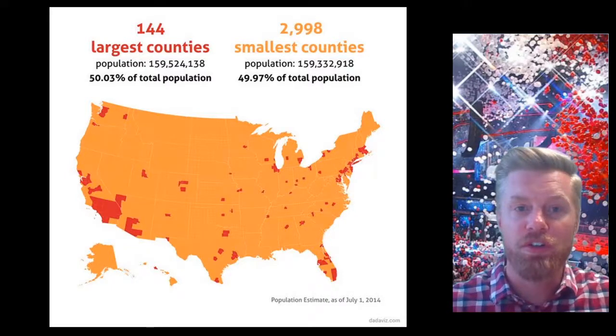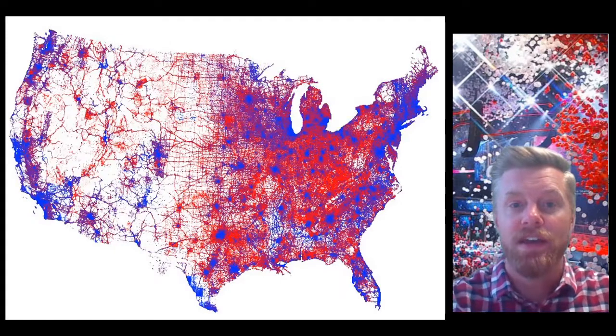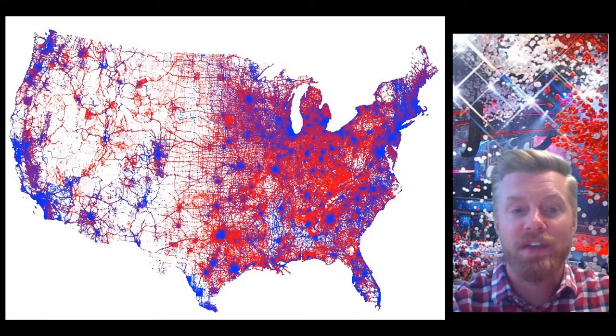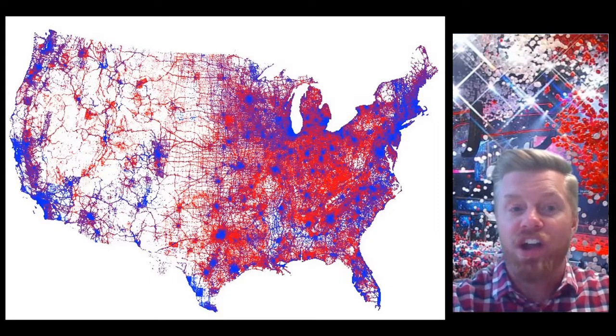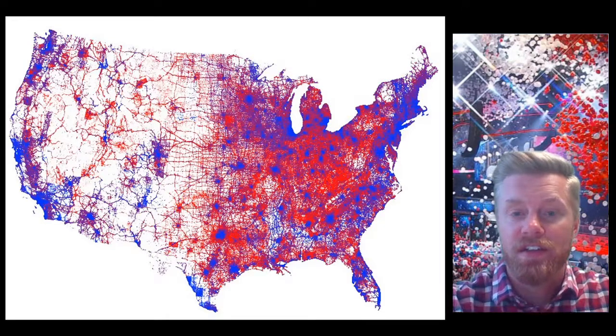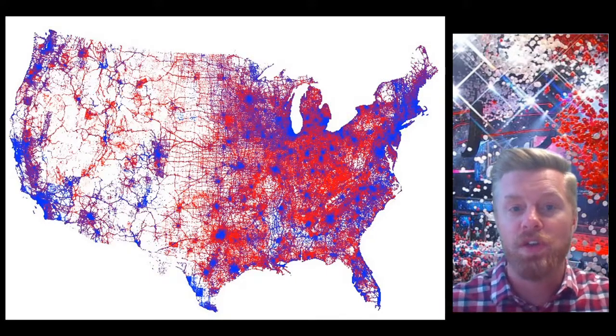You can also see that rural-urban split if instead of shading every county or shading every state, you just put a dot on the American map for every vote cast, a blue dot for a Democratic vote and a red dot for a Republican vote in 2016. And here's what you get. In the Mountain West, you get a lot of blank white space where nobody lives or where very few people live. But you can see an awful lot of blue on the coasts, big clusters of blue in the cities, and red in these more rural areas.